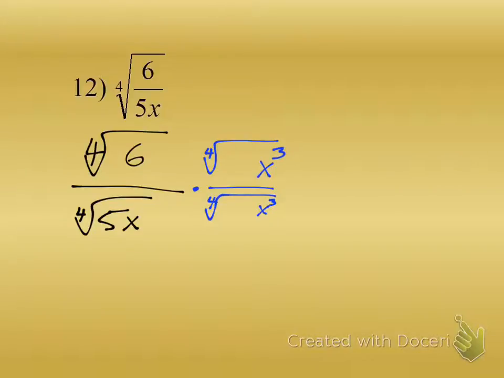Now I did it with the x first to show you that you want it to be x cubed. That's the reason I did this. Now let's think about this with 5. We have 5 underneath the fourth root in the black in our original. We need to make it a fourth power. We have one 5. How many more do we need? We need 3 more, right? Now, some of you probably instantly go, okay, 5 cubed, 125, done.